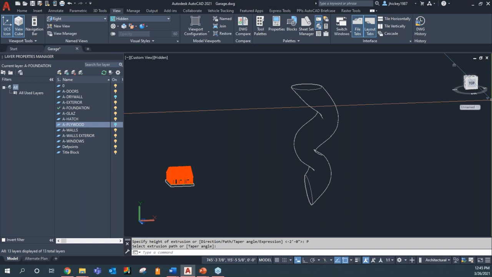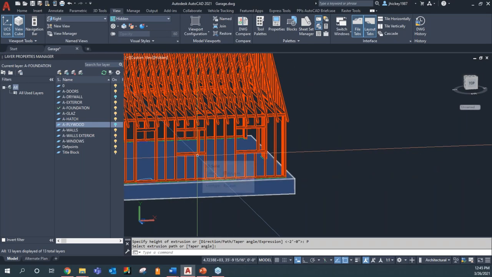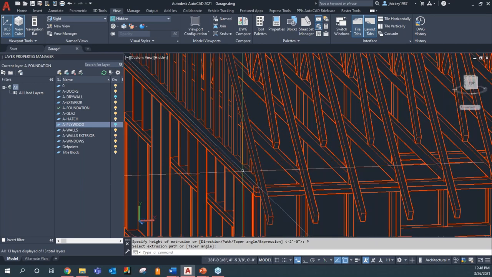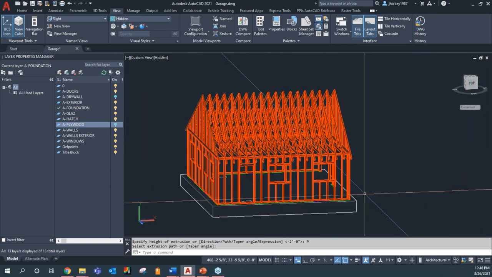If you were to actually go in and set up each piece as a 2x4x8 foot and had it like that, in essence, you could keep track of how many pieces are of that, but you're going to end up having about 20 to 30 different layers just based off of each part that you're using. To be honest, a lot of the reason why I've always used 3D modeling wasn't so much to keep track of parts. It was more or less just to make sure the fit and finish and everything looked good. When I put it together, does everything fit there?